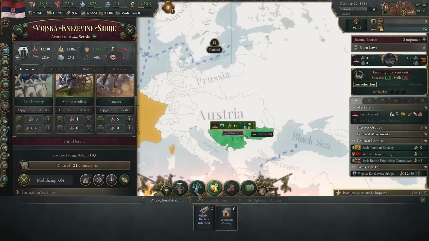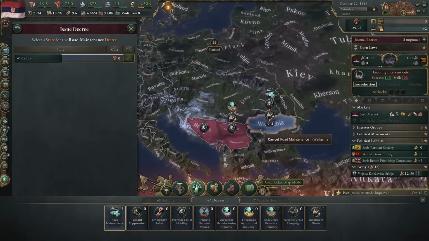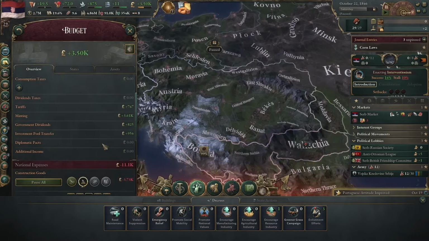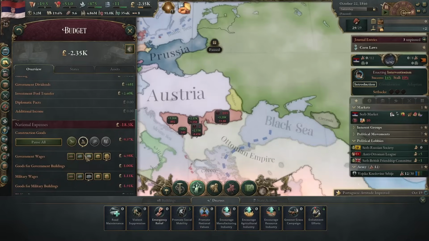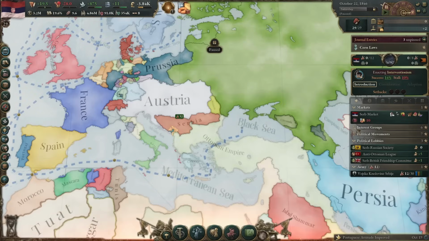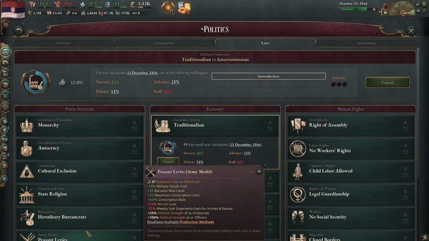I'll raise conscripts. Now, I'm gonna take off the road maintenance here, and we need a little bit more authority. Maybe we can go high government wages for this. Yeah, get enlistment efforts on southern Serbia as well, and then put down as many line infantry conscripts as I can, and that should be good.